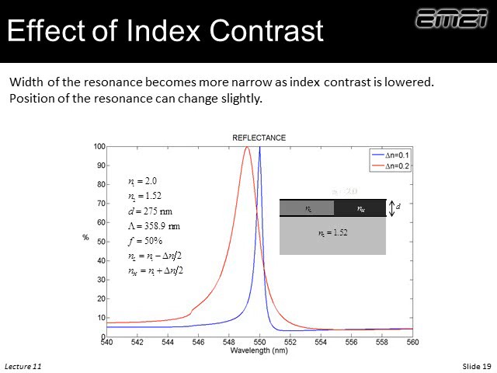Or if our grating's bumps and grooves, we can make them much more shallow or much more thin. But if we make the grating weaker in some way, lowering the contrast, we can narrow the resonance. And we can do this arbitrarily and make it as narrow as we want. We can't make it as wide as we want, so there is a limitation on the width. If we want to make a wideband GMR, there's other tricks that we can do, and we'll talk about that later.